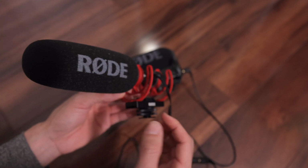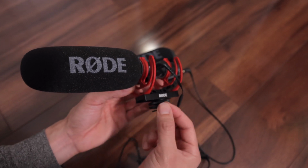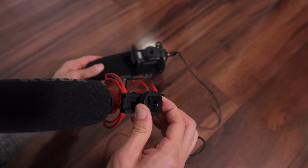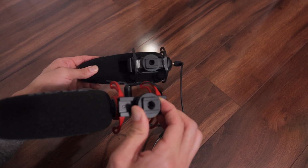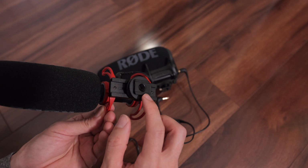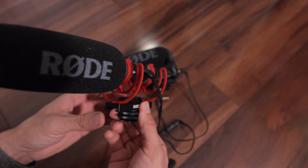First, on the body here, it has an adjustable shock mount, so this can go back and forth, and you also have, yeah, here's the 3/8. The other one also has a 3/8 as well. So you have to have an adapter if you want to put this on a regular tripod or a light stand, if you have a 1/4-20 light stand.